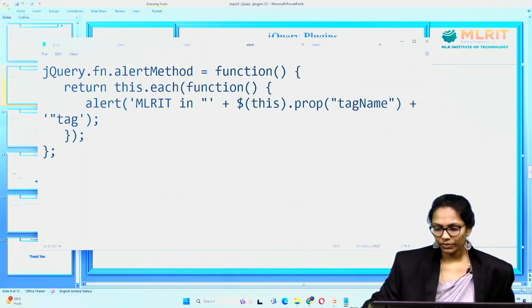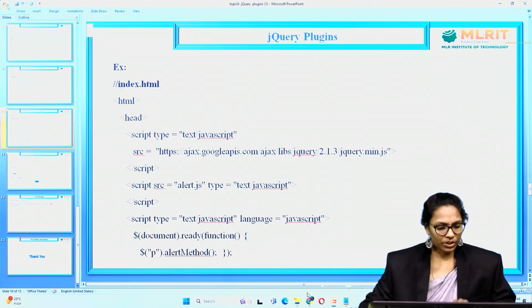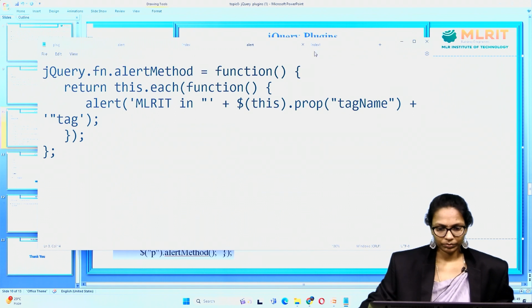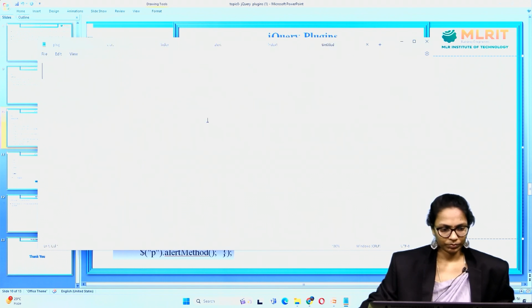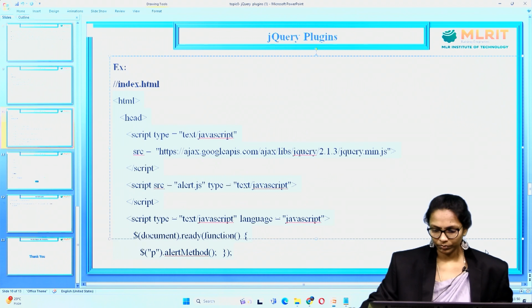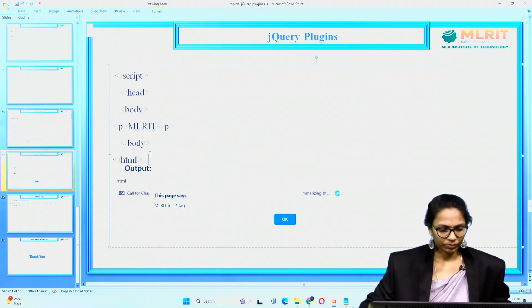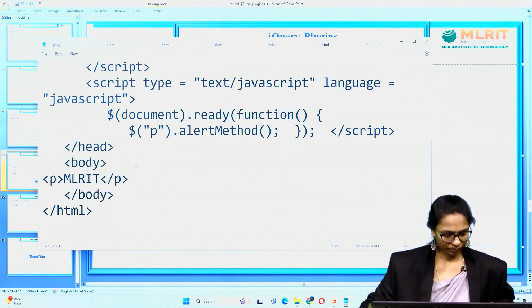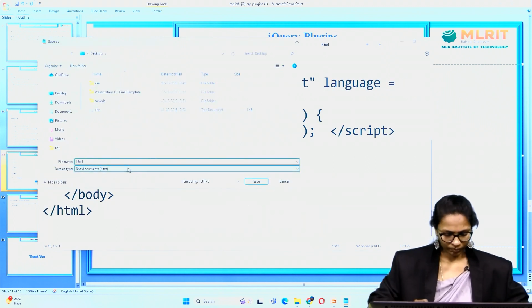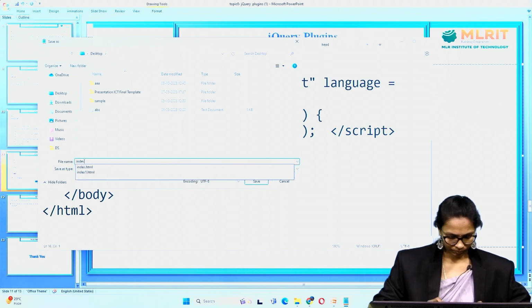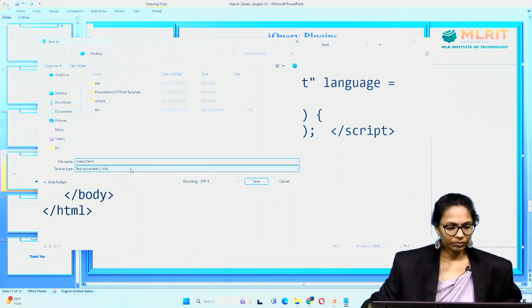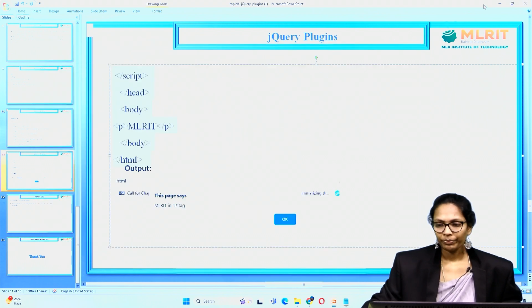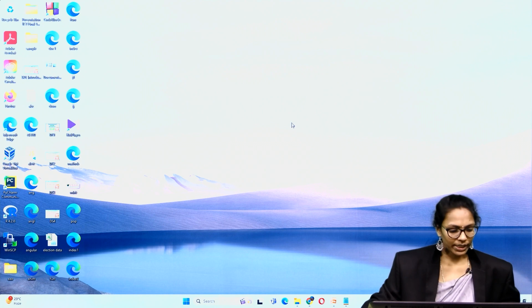And we have another file which we need to save with the HTML extension. Now we need to execute the HTML file.